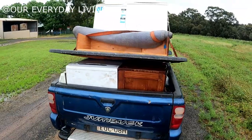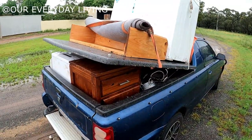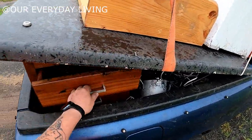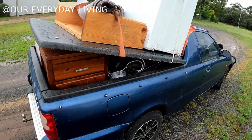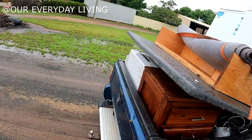Well, that's going to do it for this episode, everyone. We got a fair bit of good stuff. Don't mind the set of drawers here. That's nice. Clean the grass out of there, of course. Tie the handles up with a bit of electrical wire before I leave this spot, so that way the top one doesn't slide out when I go around a corner.